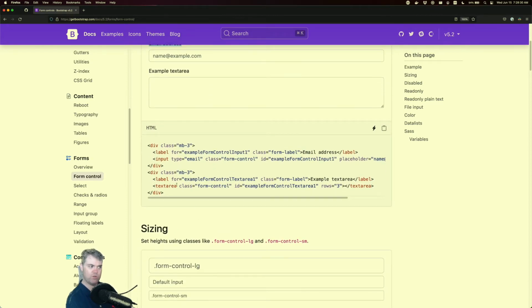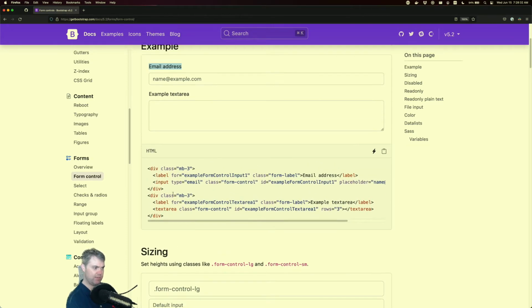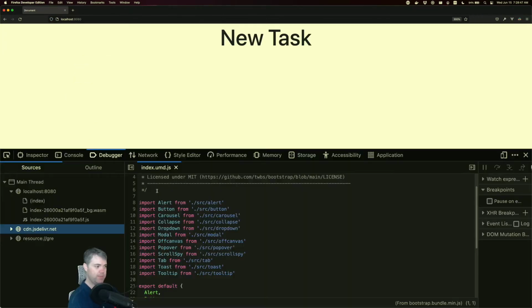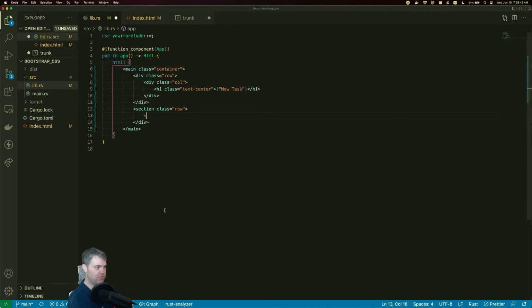Okay, so let's grab this out. I'm just going to copy, and actually I want the text area too, don't I? So I'm going to copy you completely. Come back to our code, and we do need to have a form.